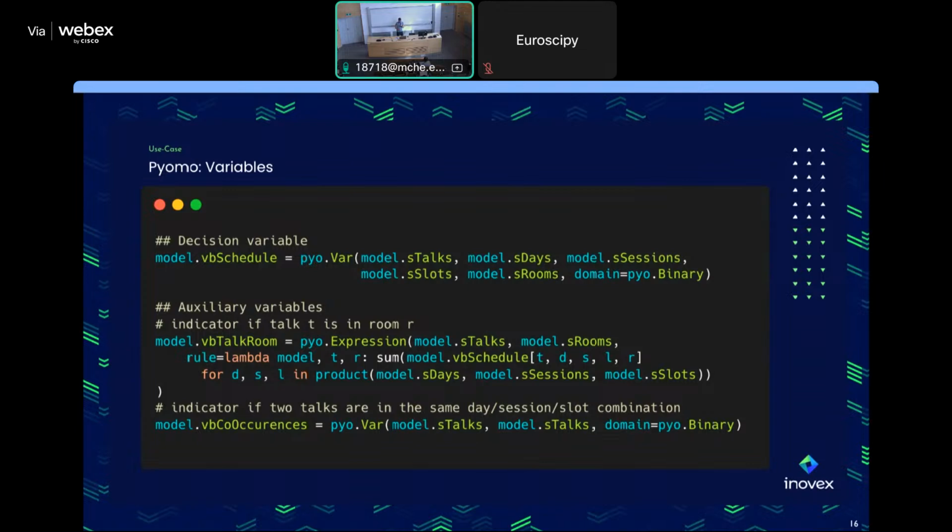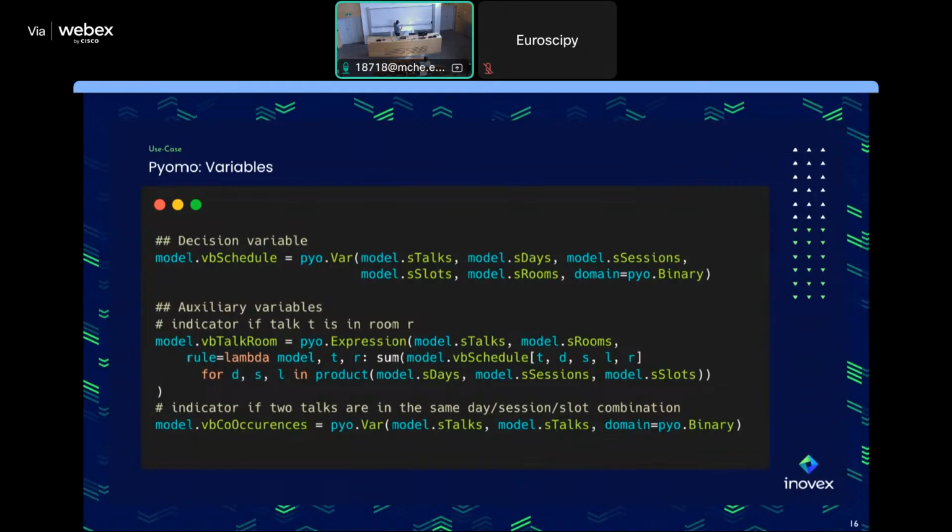And now to define, for instance, constraints, it makes sense to define auxiliary variables, and here Pyomo gives us expressions if this auxiliary variable can be deterministically defined.